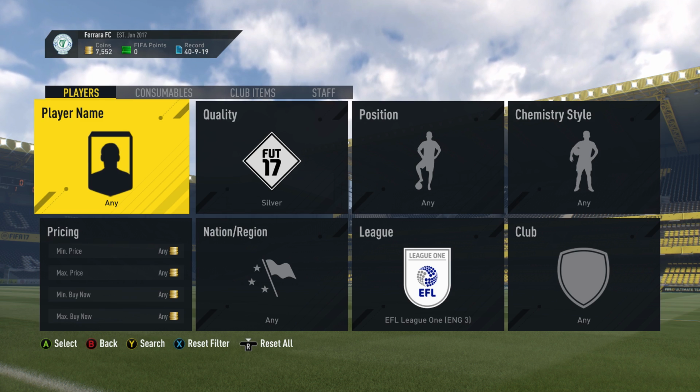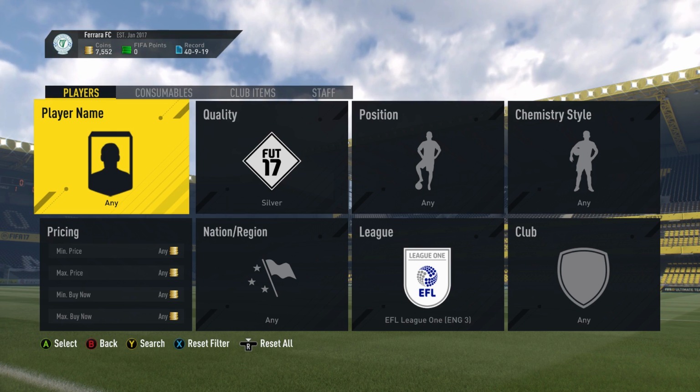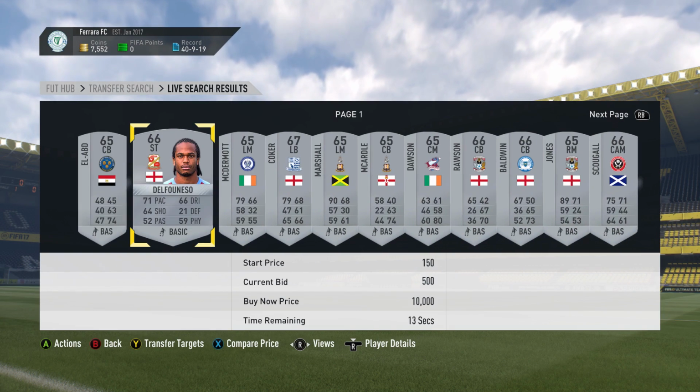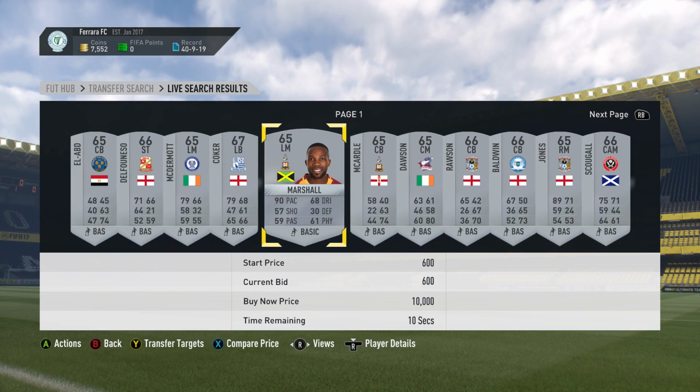So the first of the 4 challenges we're going to look at is going to be the MK Dons one. Now for the first search method, we're going to set the quality to silver and the league to League 1. And then we're just going to search with no pricing. What we're looking for here are players that are rated 66 and above that we can bid on.